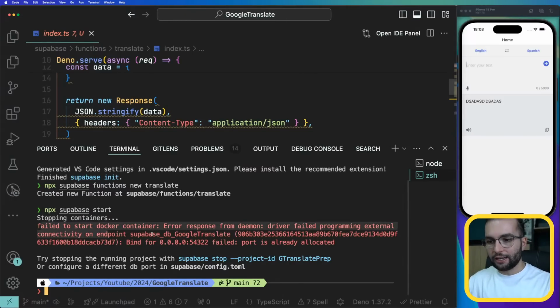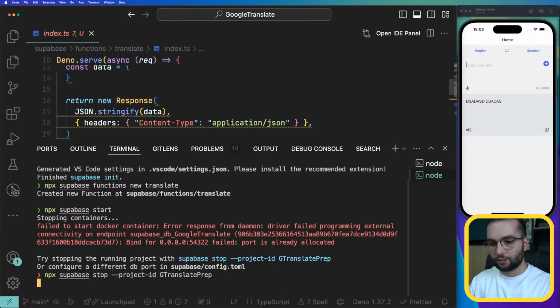I have an error because another Supabase project is running, and what we need to do is copy this code, Supabase stop, and do npx and then paste Supabase stop.